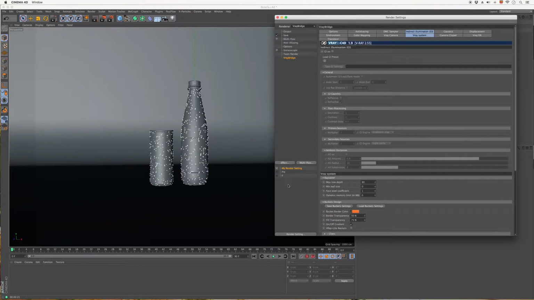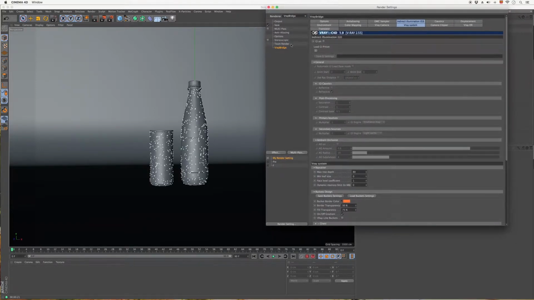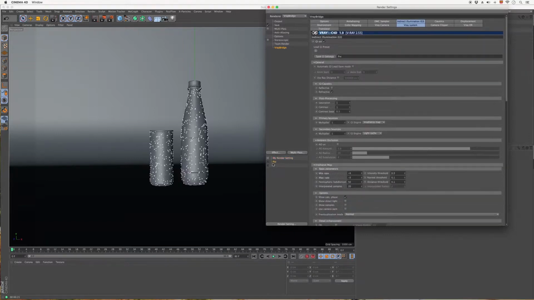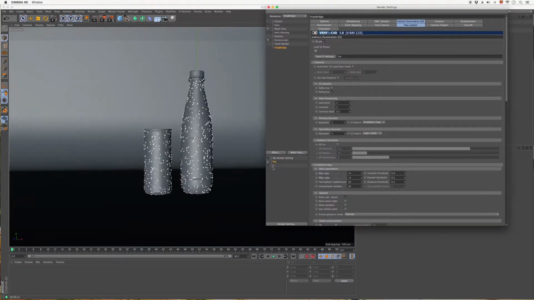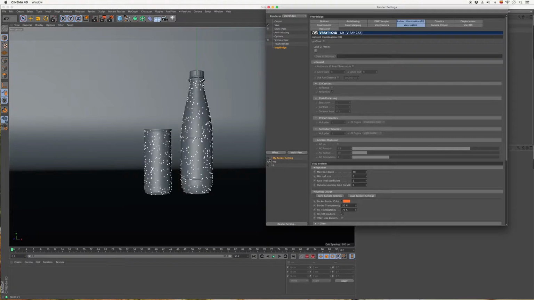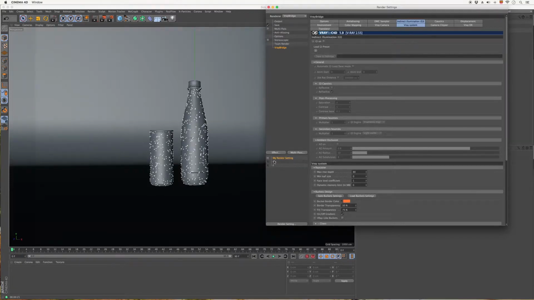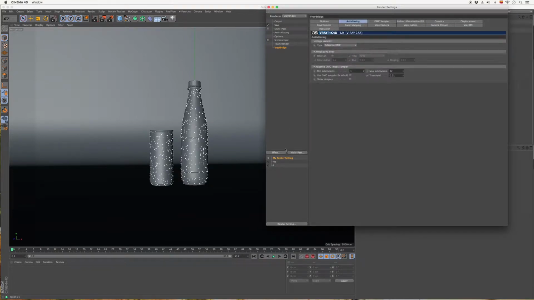I already have my preferred settings as I use this plugin quite a lot. So I have these presets here. This one is a test render and the other one is for the final piece. But I'm going to just briefly go over how the render settings can help us to achieve a great looking result. I'll try to explain some of the factors that can affect the quality.